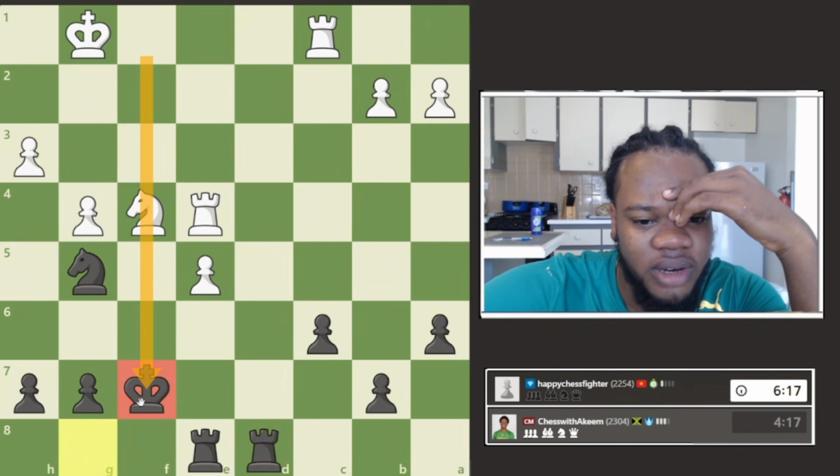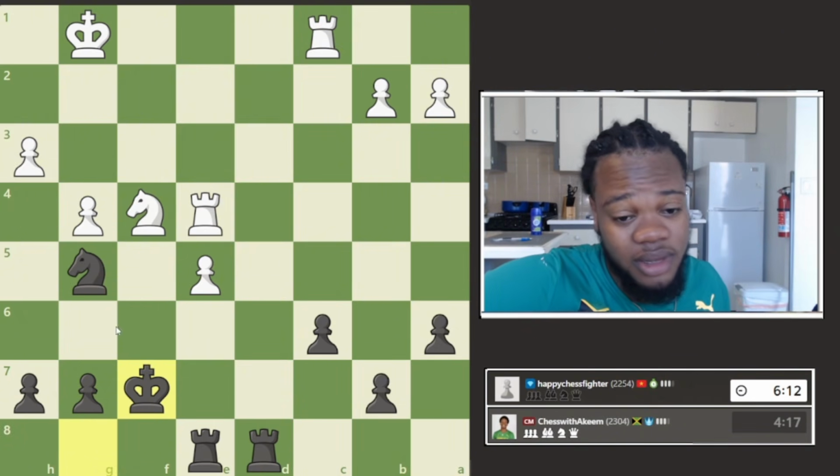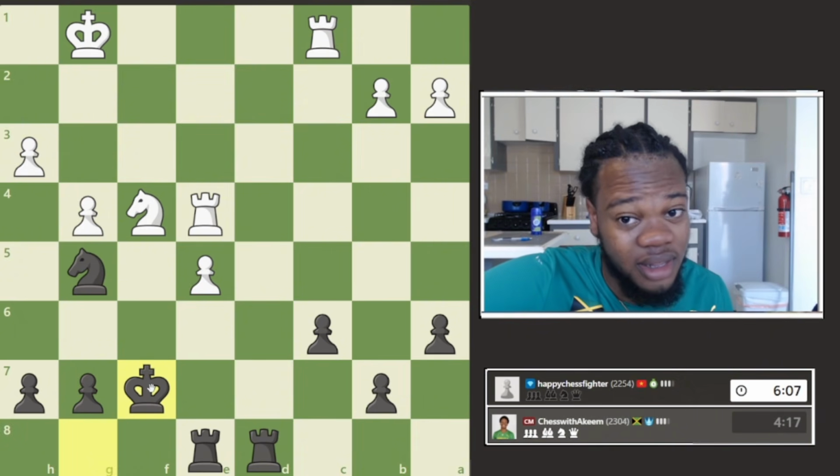I think rook to f1 is very strong, but I have king e7. Even when you're in the endgame, it's very important that you activate the king. So it may seem a bit odd me playing king f7, but you have to activate the king.